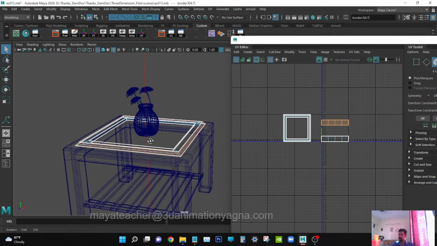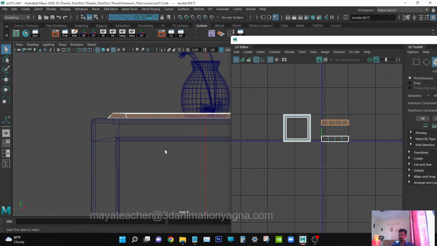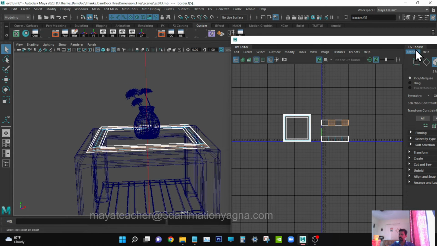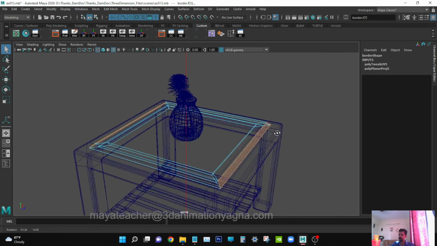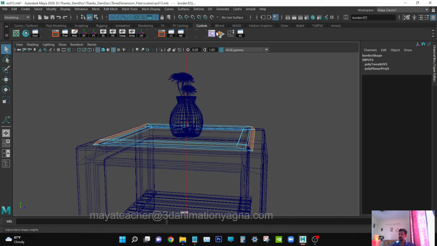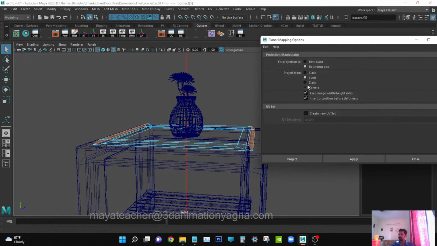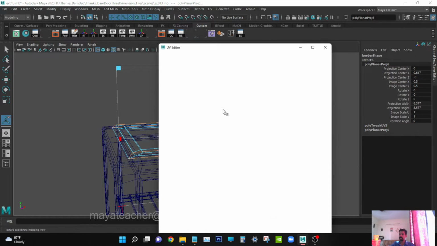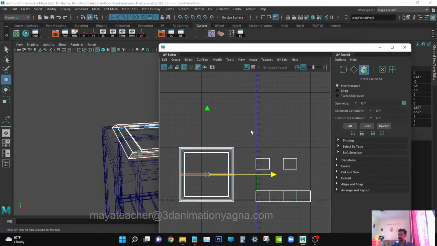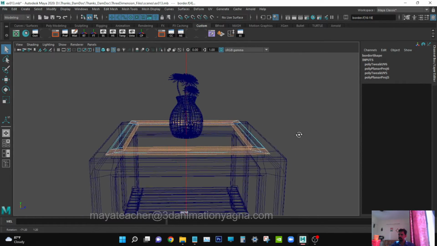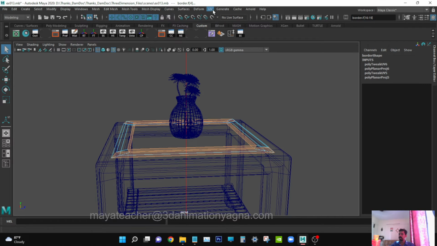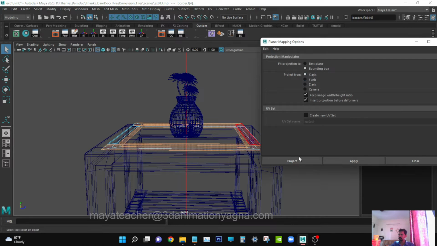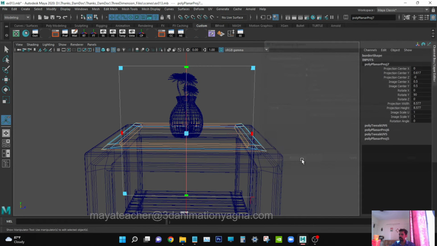Now select the XY planes. It's selected. Go to UV and project from Z. That's done. Now this one, which is project from X, that is YZ planes.